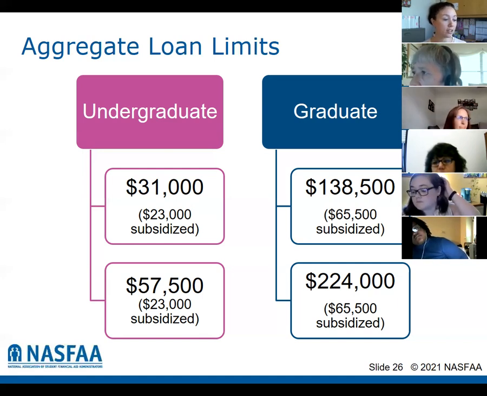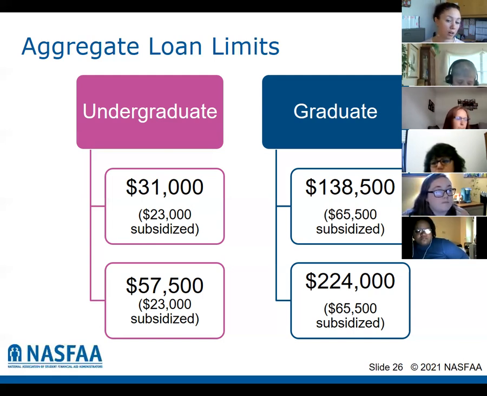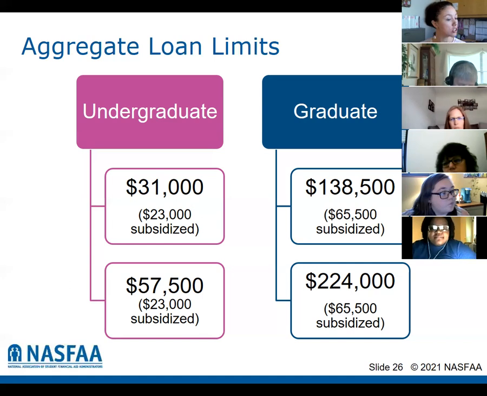So that's a whole half a year of Stafford loan that maybe isn't being accounted for on their aggregate amount when we pull that ISIR record into our system. So what we do is we compare the total loan on the ISIR, the aggregate total, to the total loan that we've created for the student for the year, and we see if that's over. And we have just a little internal report that does that. And that informs us if we have students who are potentially now over their aggregate, and then we fix them.